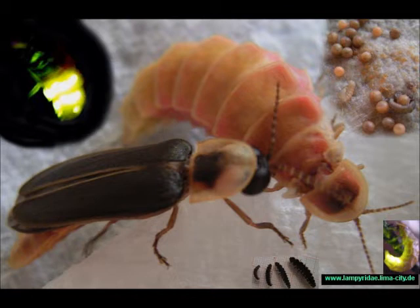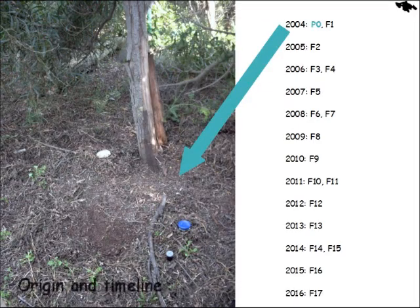Look for romantic lighting in other directions. To enjoy raising these insects you basically have to be obsessed about Lampyrids — I mean really enthusiastic about them. Although I used this setup with some success for other species, Lampyris sardinia is the species this setup is really tried and true for.